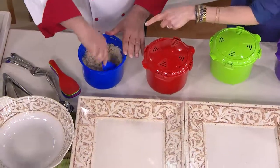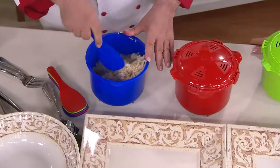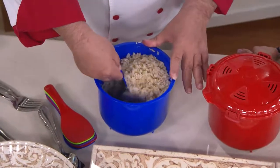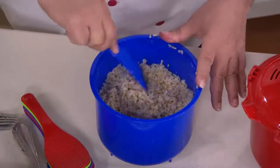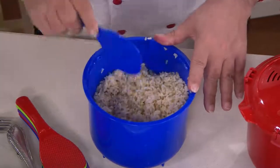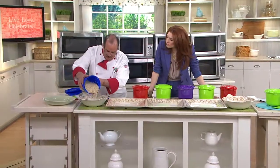Does it cook rice? I love quinoa in this thing, by the way. Quinoa will come out beautiful in here. I actually did a brown rice — brown rice is actually tricky to cook, as you know. This is a 20-minute cook and I just want you to look at how beautiful every single grain is. That's the key to Sistema: it keeps the heat down on the product and lets out just enough steam so you never get those explosions. I want to pour this out for everybody to see — just look at how beautiful that rice is.